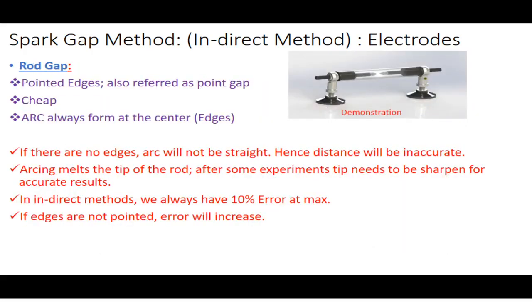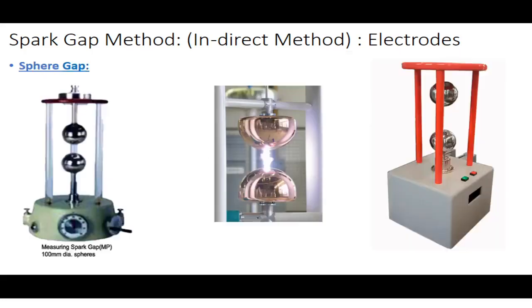So what is the drawback of the rod gap method? The drawback is that the pointed edges get melted. But obviously it is the cheapest form of electrodes, and you need to sharpen and reshape them after many measurements, because you have to check whether the edge is melted or not.